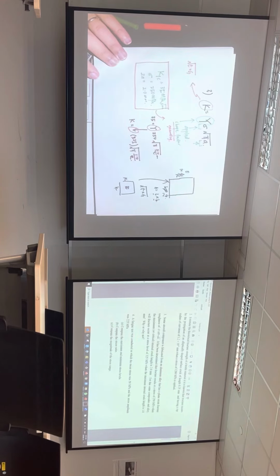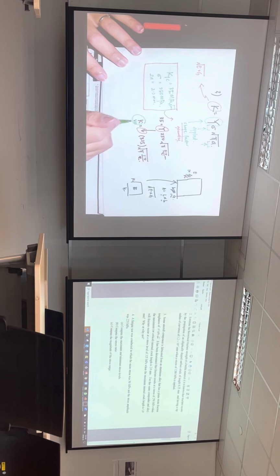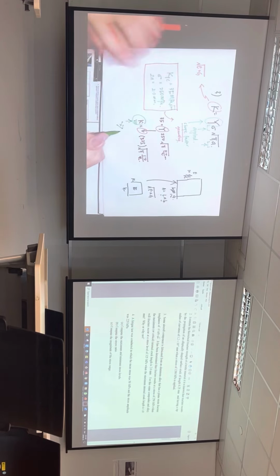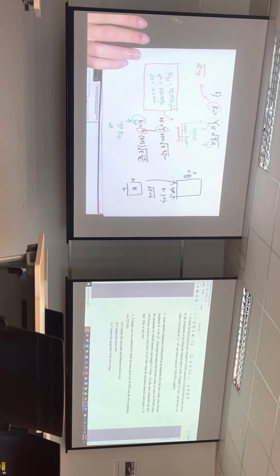Remember, you're doing math. Now your job is to find this K value. If this K value that you found is bigger than K1C, you will fail. If this value that you found is less than K1C, it will not fail. So K1C is basically the maximum that you should not pass. It's a material property.